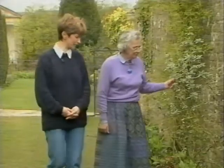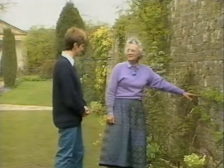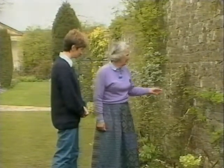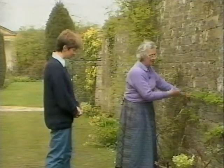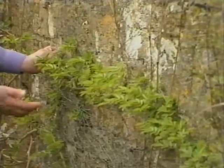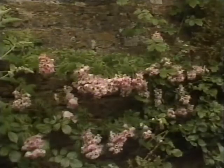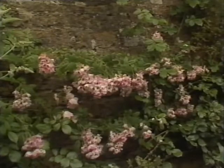Your roses look very healthy. I mean, you don't normally expect roses to do well on a north wall, but yours look absolutely fine. Well, we discovered that the ramblers and the climbing roses really do perfectly well here, and the pruning is very important. We try and keep these branches going horizontally, and then it means that all of these lateral shoots get a good amount of sap coming up through them, and they all have wonderful blossom on them. And so it means you're seeing them from a lower angle instead of craning your neck in the air and missing them.